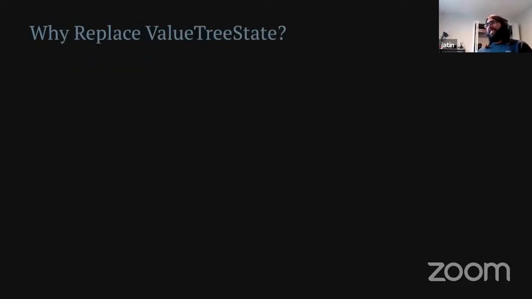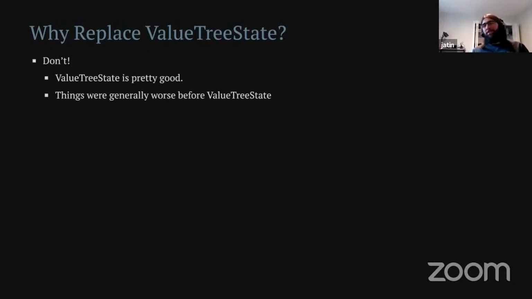So you might be looking at this and saying, well, the value tree state seems to make everything a bit nicer. So why would you ever want to replace it? And if you're asking this question, maybe you don't need to replace it. The value tree state is actually pretty good at what it does. And maybe as you've seen, things were generally a bit worse before the value tree state existed. So if you're thinking about doing this, just know that you might not need to. The value tree state does its job pretty well.